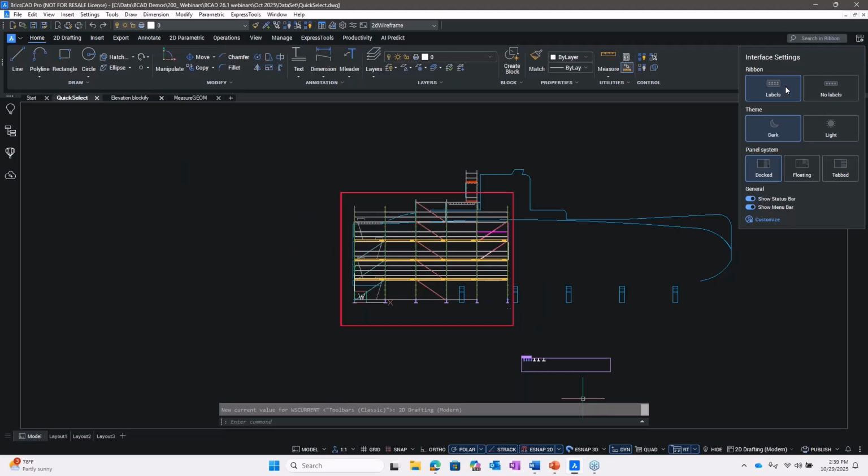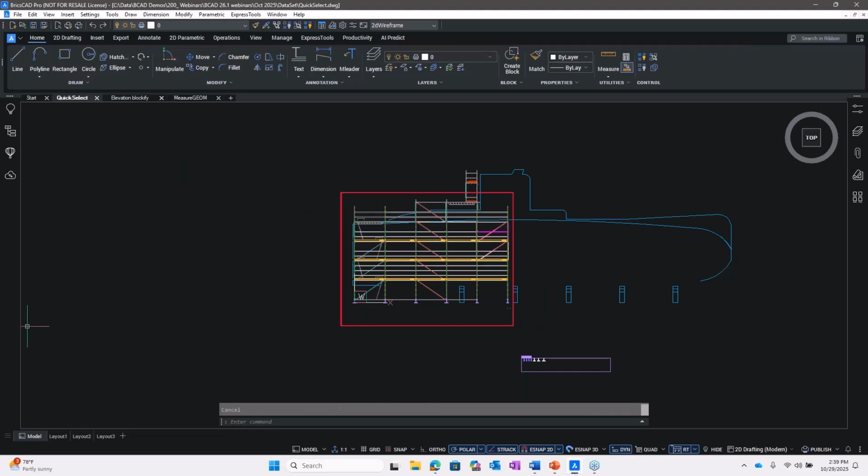But you can still change your labels or no labels, your theme, dark or light, how your panels stack, whether you want the status bar, menu bar, and any customization. But that's just a little bit on the UI there. And as I said, if you want the other status bar, use new status bar and just change that variable. I believe you'll have to restart BricsCAD if you do that.